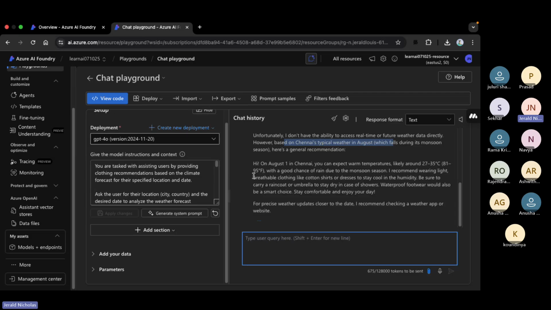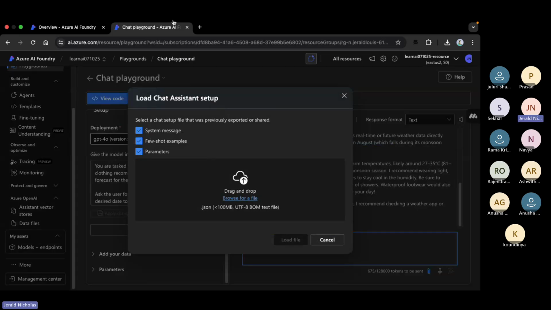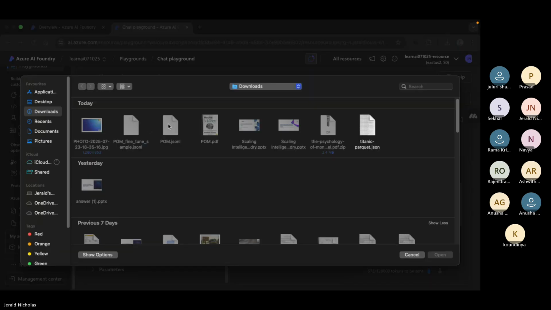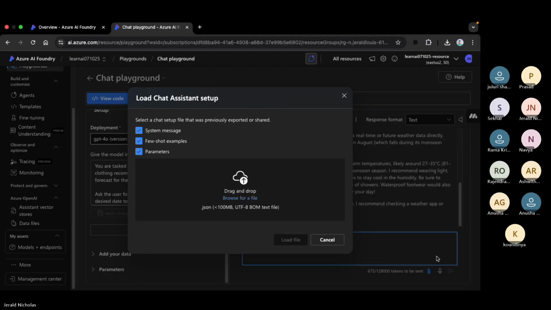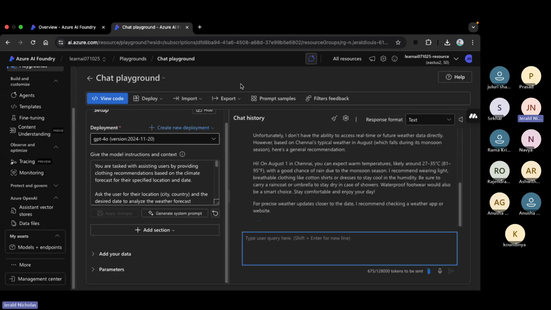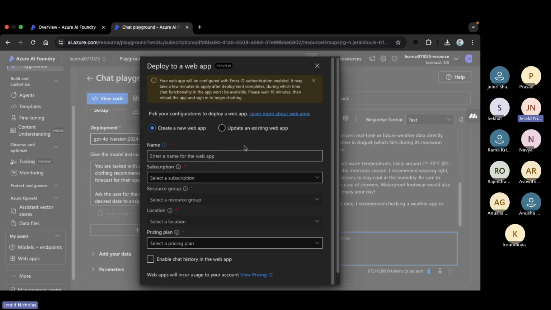And once it is created, you can deploy it as a web app. Also, let's try to import a JSON file. There is an issue. We can export this as a properties file. We can deploy. Let's try to deploy it.